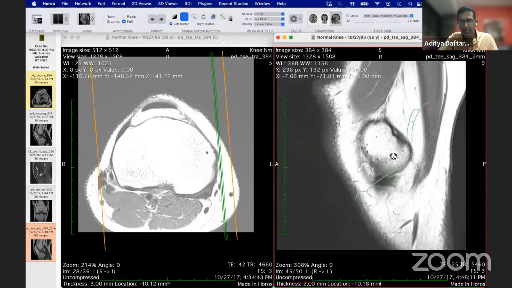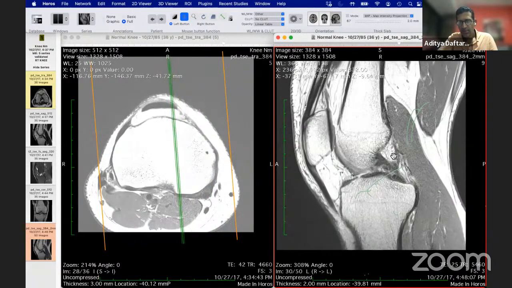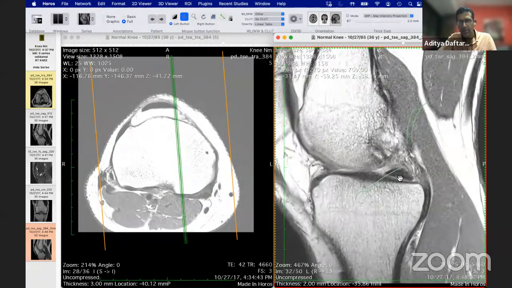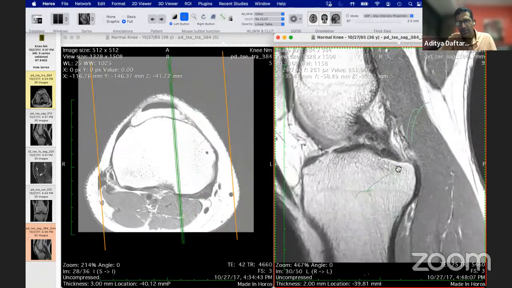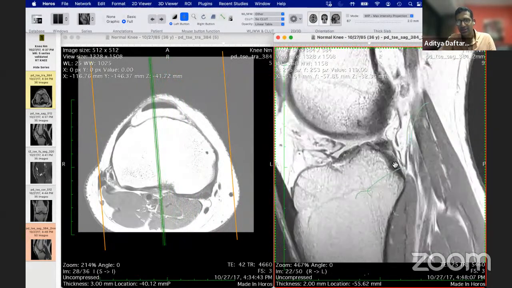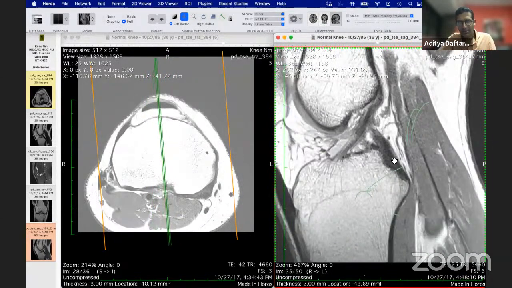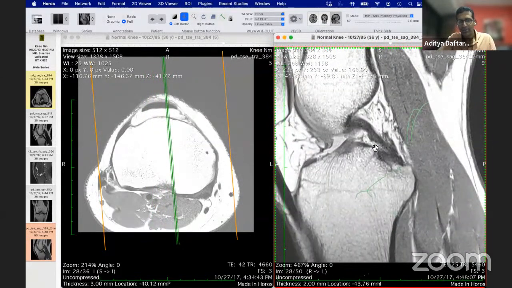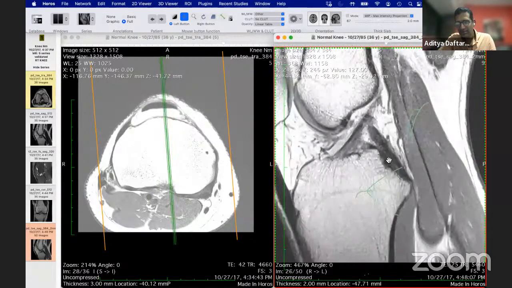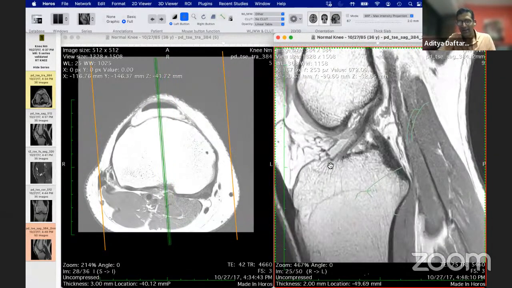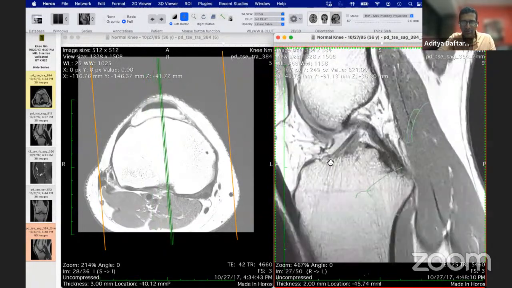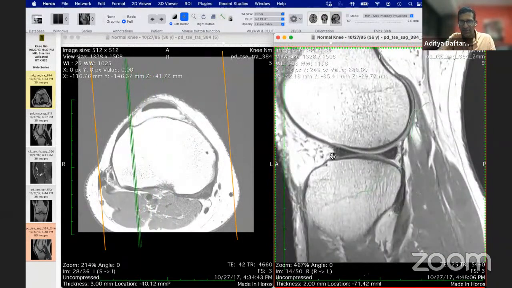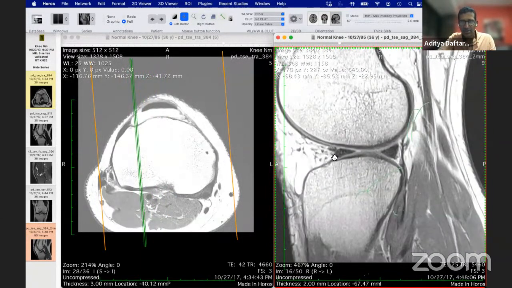So one issue that people run into, and I think Malini will talk about this when she does the meniscus session, but a couple of issues we run into. When we look at the posterior horn of the medial or the lateral meniscus, we see that there are the ligaments of Wrisberg and Humphrey that run anteriorly and posteriorly. And the points where those two meet the meniscus, sometimes that area can be mistaken. Similarly, anteriorly, where the anterior horns of the medial and lateral meniscus meet, you have the transverse intermeniscal ligament, which is this structure here, and sometimes that can be mistaken for a small flap tear.